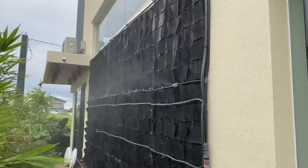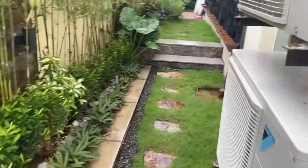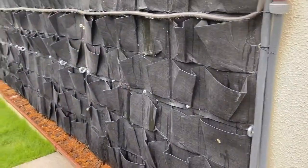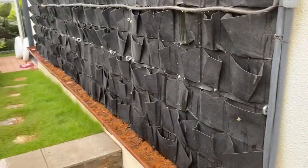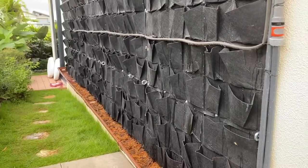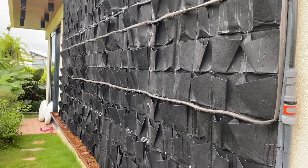That's basically the system. Next we'll obviously be getting the plants and putting them in. Plants don't actually need a lot of substrate — the substrate just holds the nutrients. With this system the pockets are small so we can't really fill them with soil. All we need is something that holds the moisture and nutrients, so each plant will be wrapped in felt with a little bit of sphagnum moss and also a little bit of coco coir — some organic material to hold the moisture and provide a little bit of nutrition. Most of the nutrition is going to come through feeding them with fertilizers — once a week or so we need to provide some fertilizer, either through the irrigation system or plant feed sticks along the top that will soak in and run down to feed the plants.